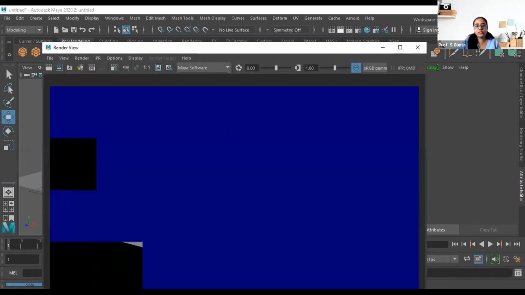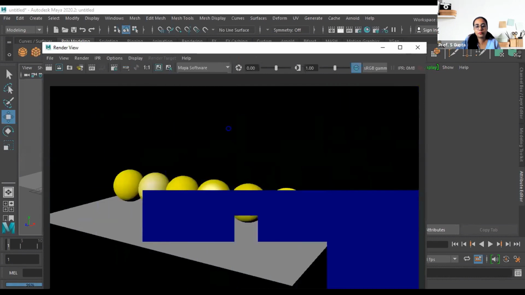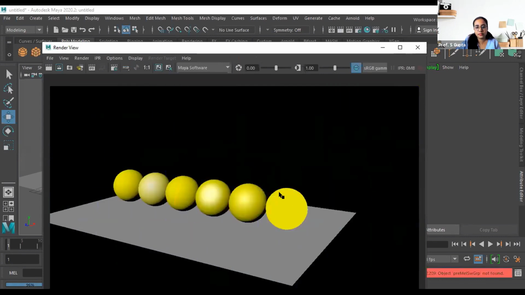And if I try to render right now, see, no property, nothing, just a plain color ball. This is your AI standard surface. But the rest are showing their respective properties and whatever attributes we have changed.